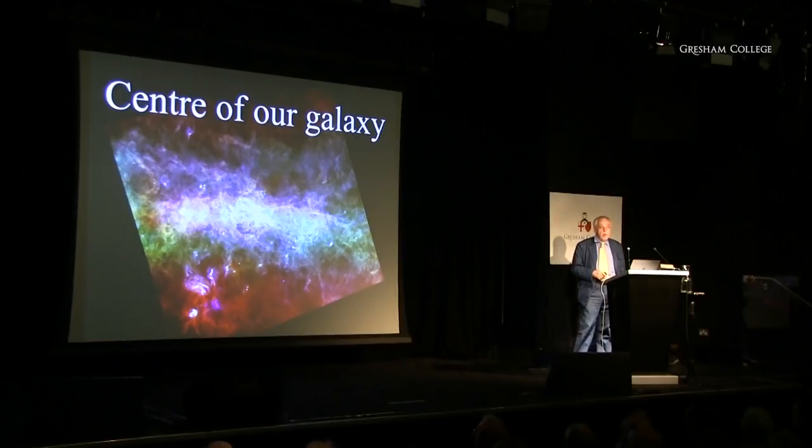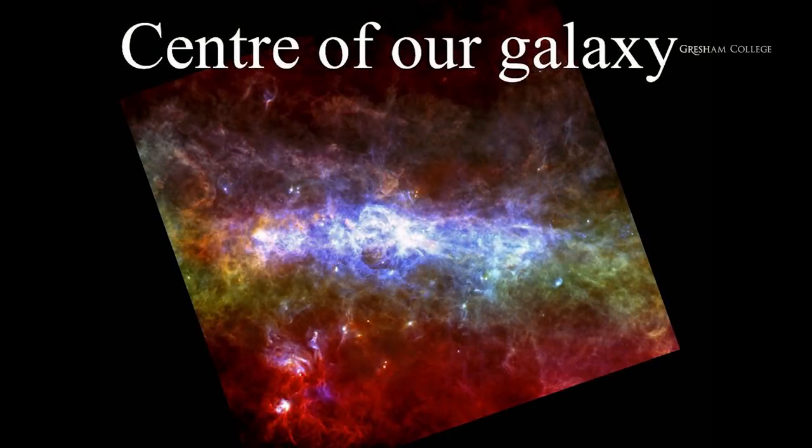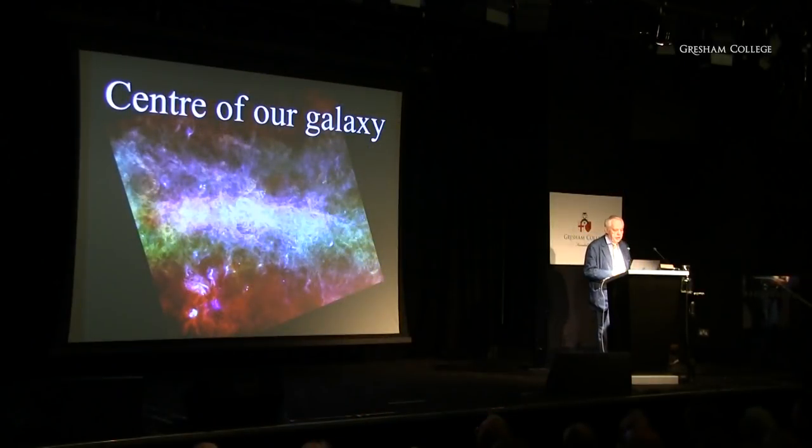When you look at the very centre of the Milky Way — near the constellation of Sagittarius — with an infrared telescope, it's just darkness in the optical, but in the infrared you suddenly see it's teeming with activity. The centre of the galaxy is roughly in the middle of this picture, where there's a huge black hole lurking. It's a dynamic place, and we had no idea about this with our ordinary telescopes until we began the adventures of infrared astronomy.